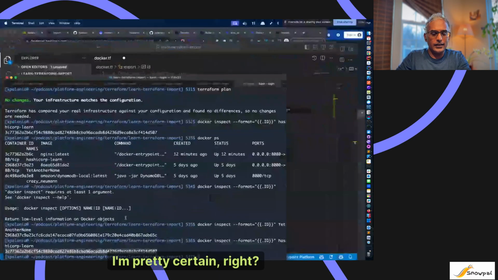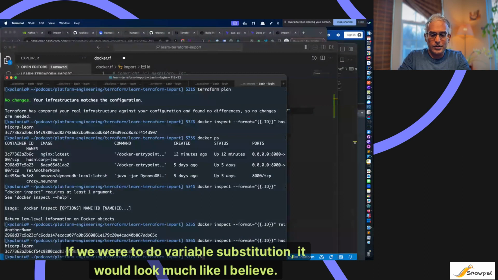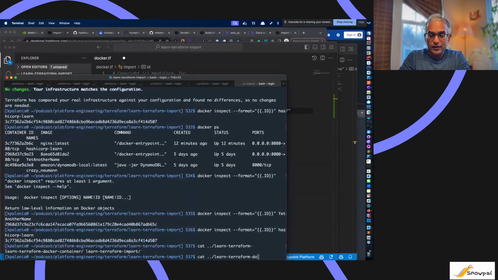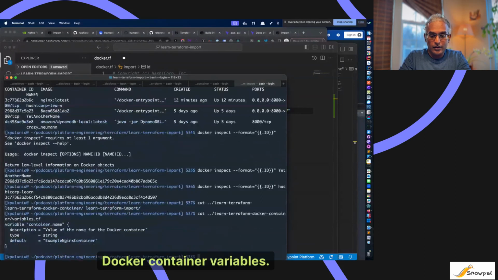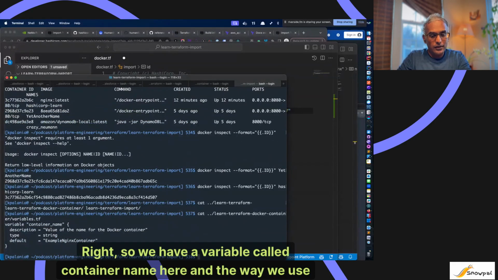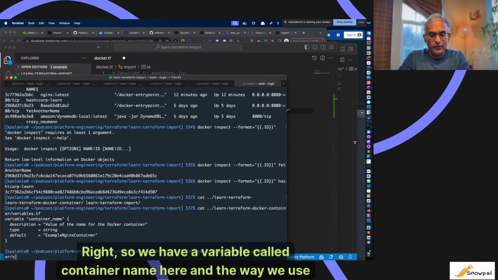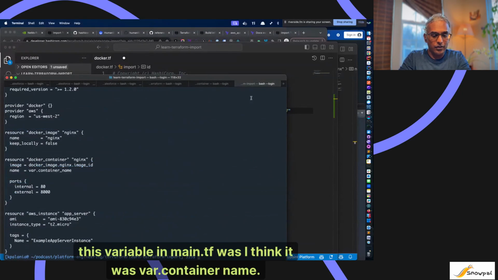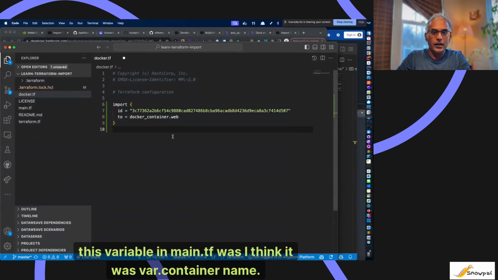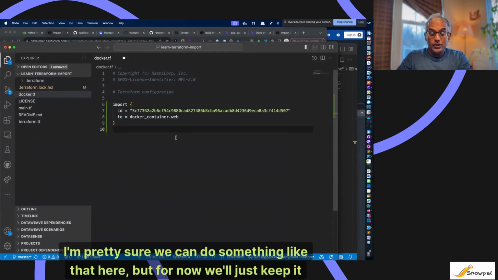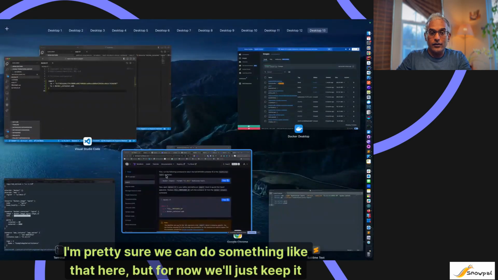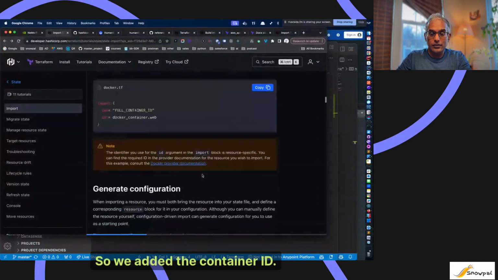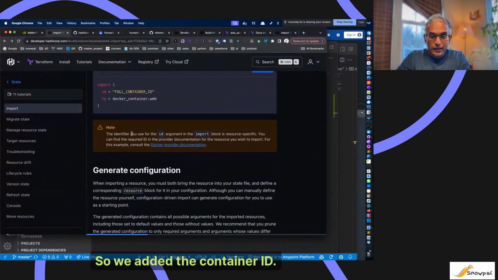I'm pretty certain. If we were to do variable substitution, it would look much like Docker container variables. We have a variable called container name here, and the way we use this variable in main.tf was, I think, var.container_name. We can try that, but for now we'll just keep it simple. So we added the container ID.